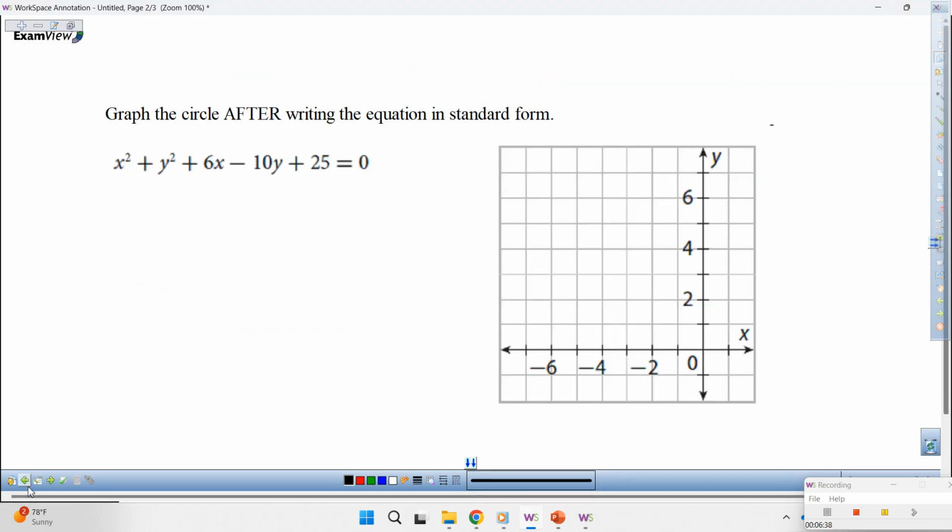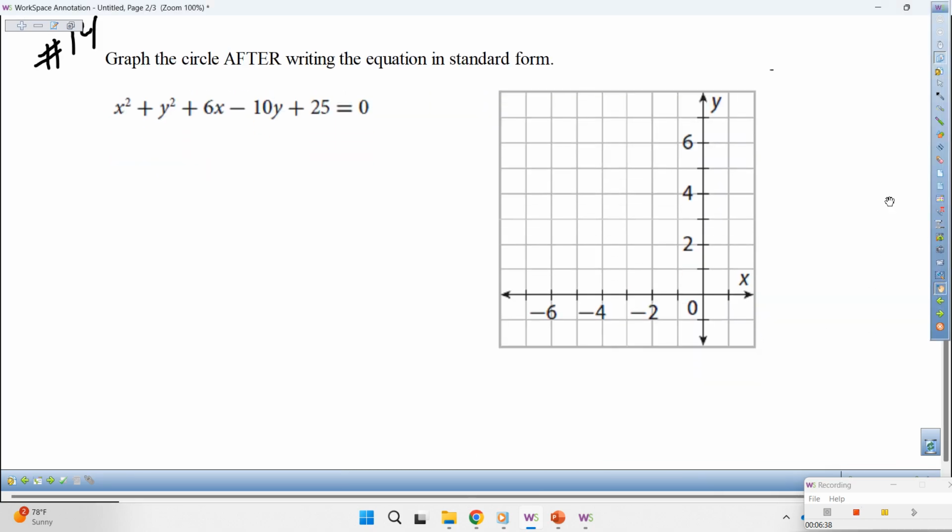Write 14 on your paper. This is number 14. And right now I'm doing the short answer part of the study guide. So, don't copy the instructions. Copy the equation. So like that, when you get to the study guide, you just see that it's the same work. And it reads, graph the circle after writing the equation in standard form. Don't worry about this. You can make your own once we get the equation. So don't worry about the coordinate plane. Just copy the equation.